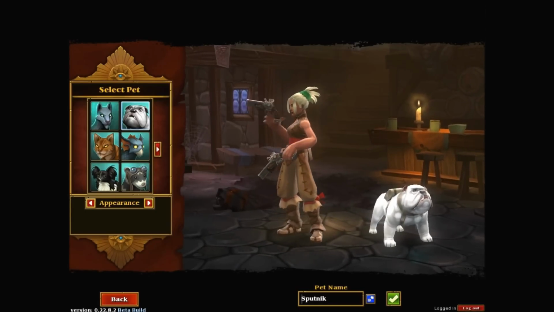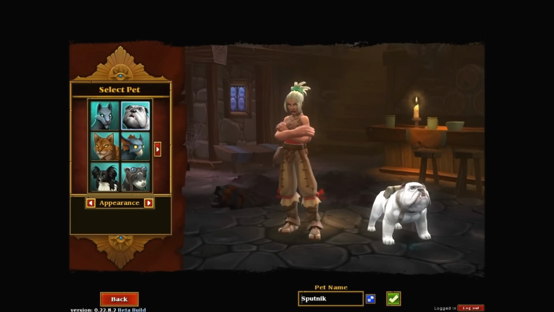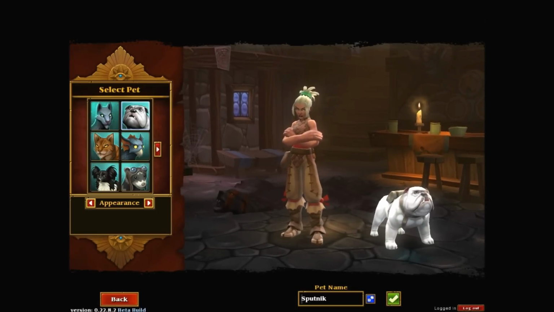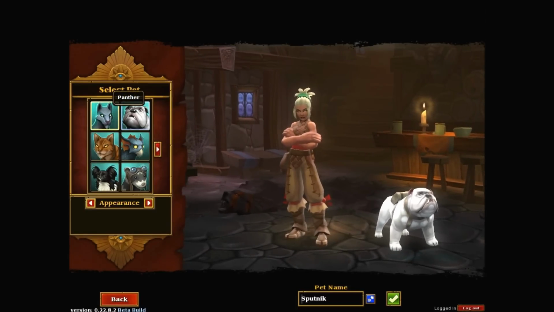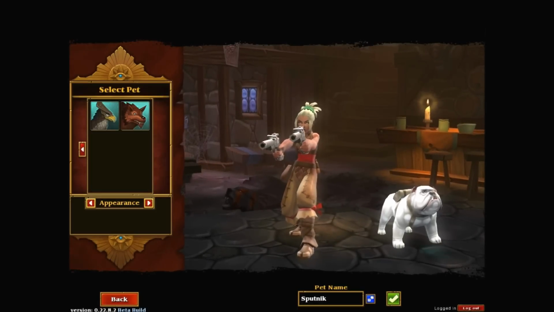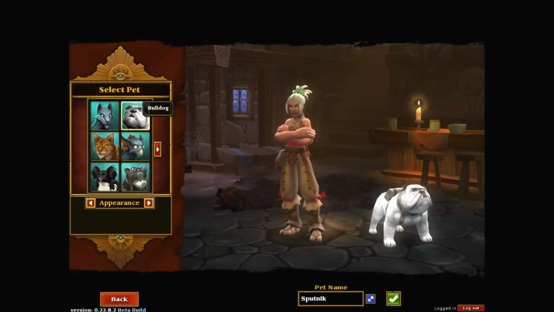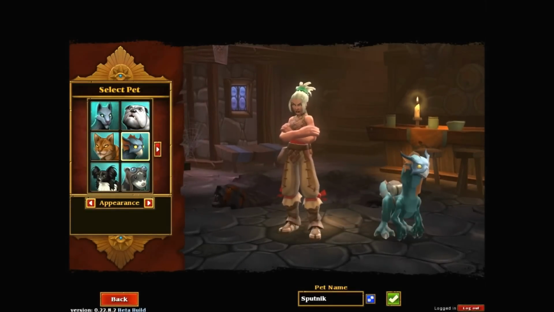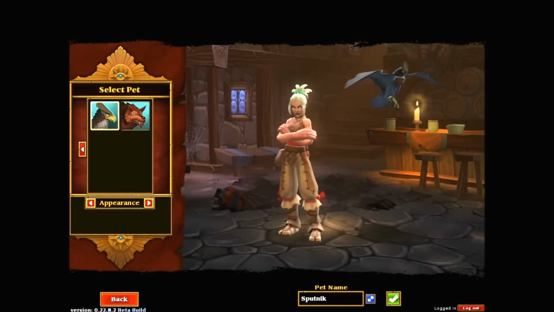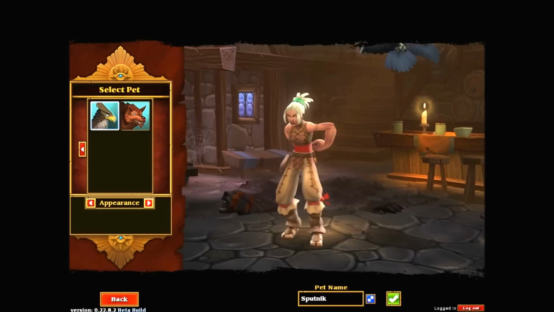Returning is the pet system. Now, in the original game, you only had two. You had sort of a lynx cat type character and a wolf. Instead, the cat is renamed to the panther, and the wolf is still here. Don't worry, he's there. So we're joined by the bulldog, the cat, the Chihuahua, the papillon, the ferret, and the hawk. Each of these can be configured with different appearances.